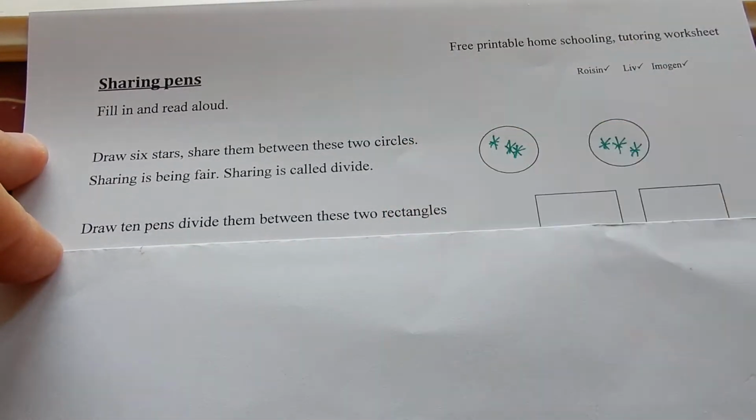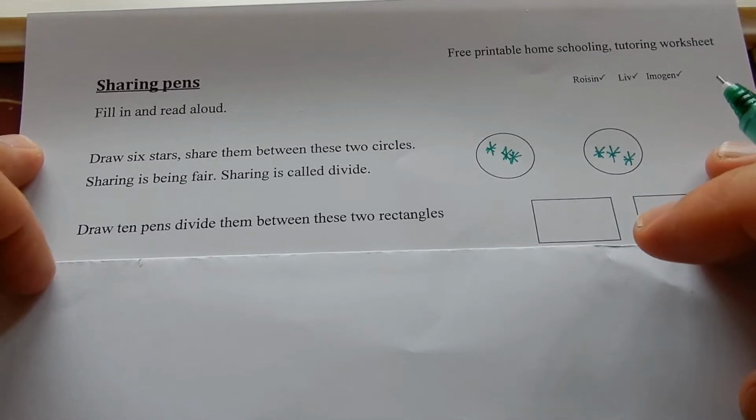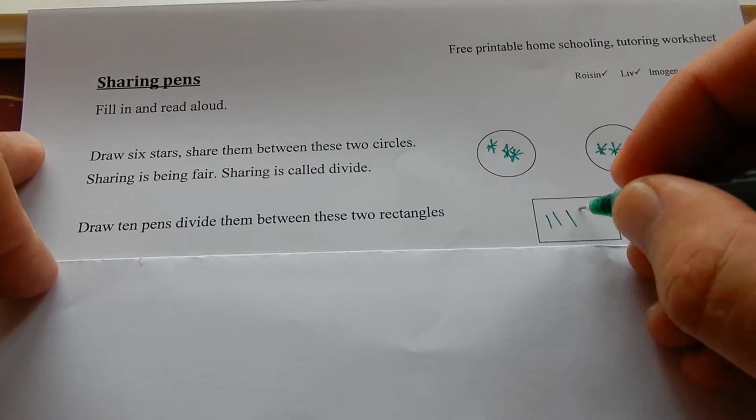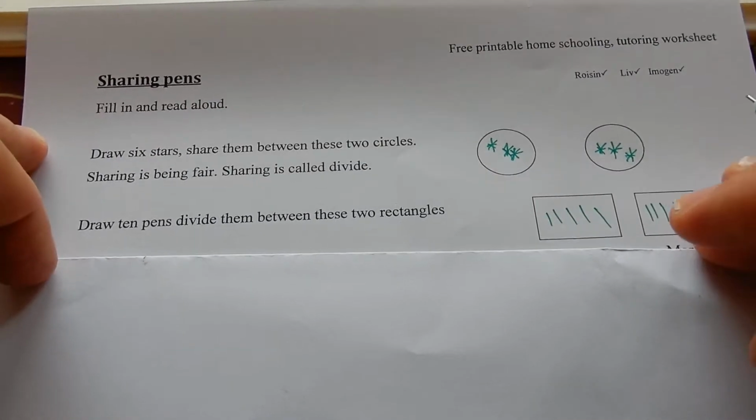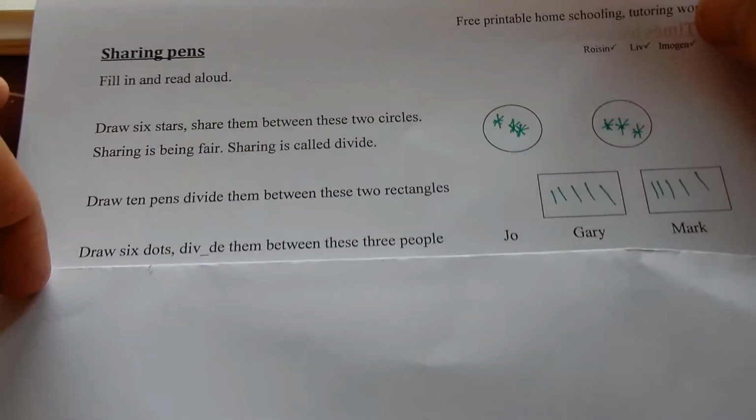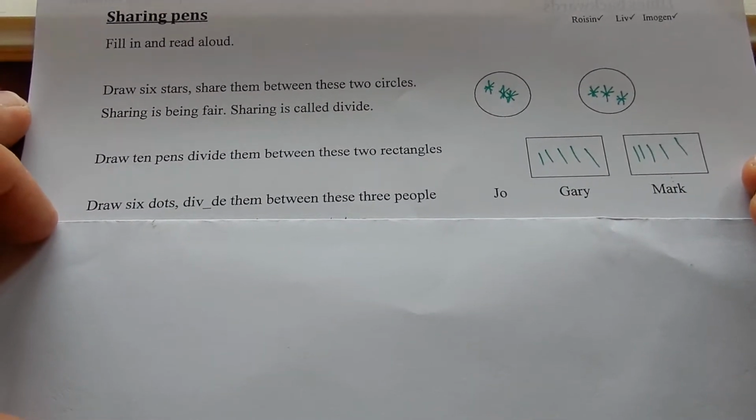Draw 10 pens, divide them between these 2 rectangles. 1, 2, 3, 4, 5, 6, 7, 8, 9, 10. 5 each. Draw 6 dots, divide them between these 3 people.